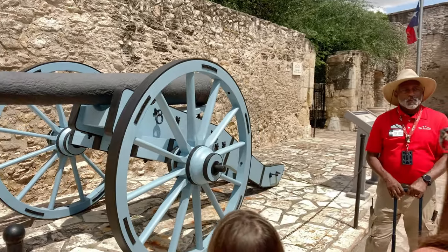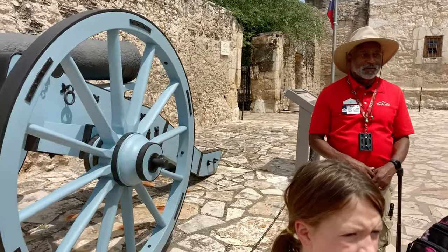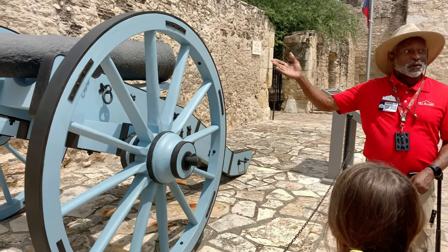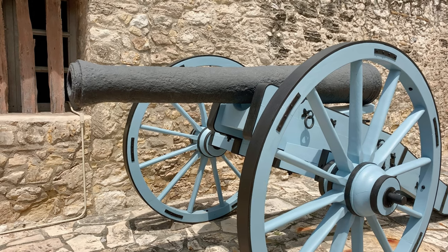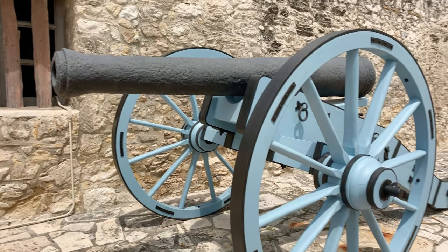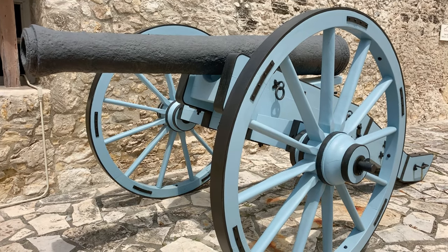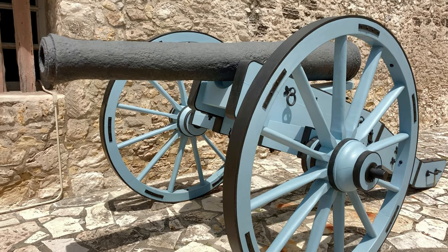Stop here a minute. So what we call, that's a replica. I mean, it's not the real cannon. Believe it or not, this is one of the original cannons from the battle. The cannon is original, but the carriage is a reproduction. This one was a 16-pounder. We actually do have quite a few of the original cannons still here. You'll see some under the arches over there later.